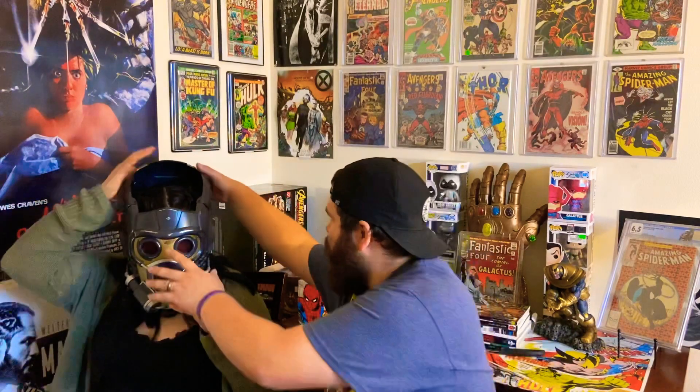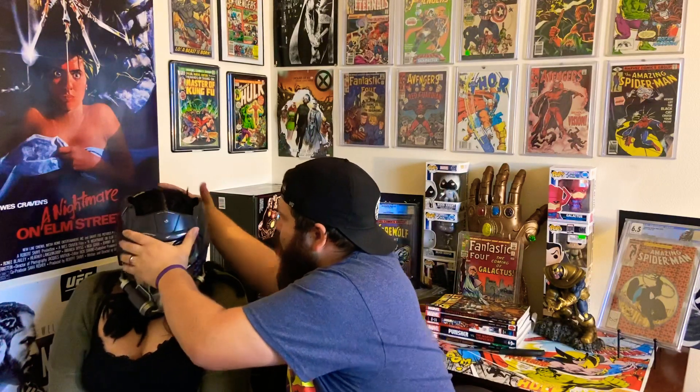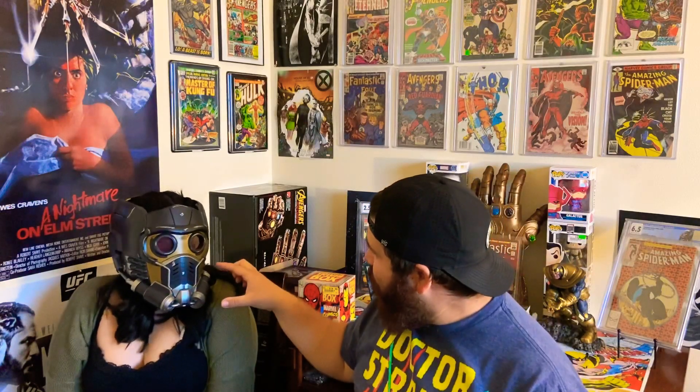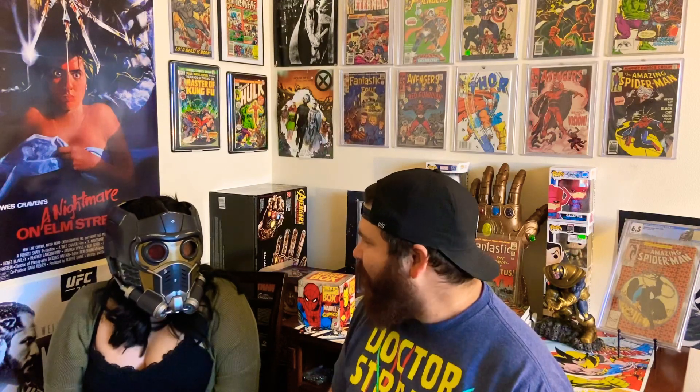And you can see through that — that's awesome! Here it is, guys — Star-Lord's helmet. I'm going to be wearing this every time we go to a Marvel movie. I'm going to be that cheesy and extra. Shout out to her — she bought this for me when she didn't have to, and that's absolutely amazing. Is it easy to take off? Can you take it off? You don't want to?